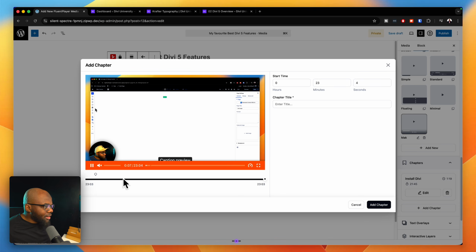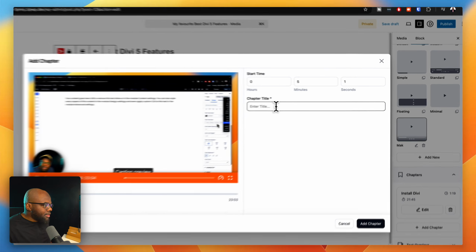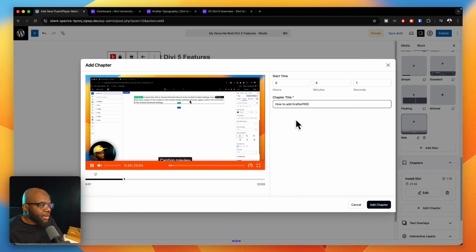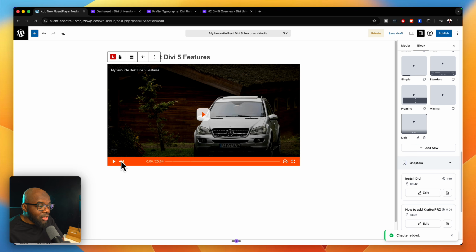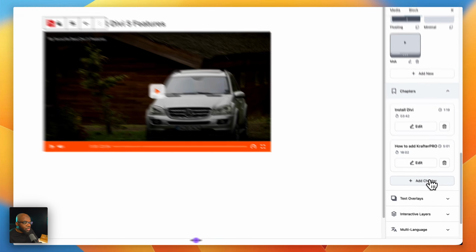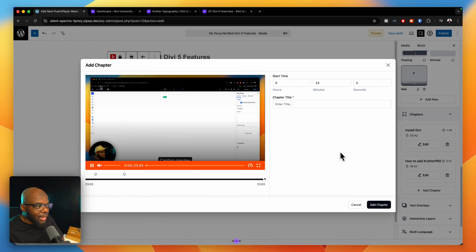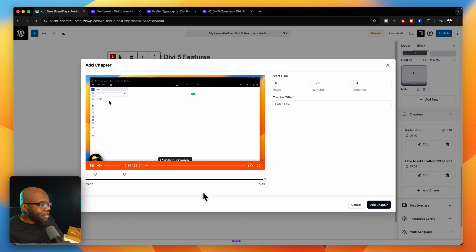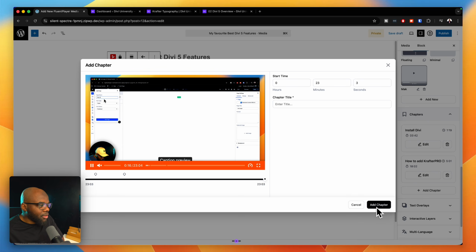Okay, so I want to add another one. So let's say I'm adding it at 5. I can go in here and say how to add. Okay, so this one here is how to add Crafter Pro. Now, you know what I would have liked here? Let me see if this is working, because remember, this is beta. If I click add chapter, you see it goes away. Now, what would be really cool is if I could just go in and add all my chapters. Do you see how I have to go in and add all these, close, open. If I could just add them all here, that would be really awesome. But anyway, the option is there to do it manually, but maybe this is something they might be adding in the future. Okay, pretty cool.